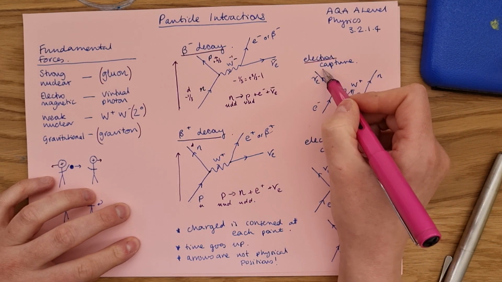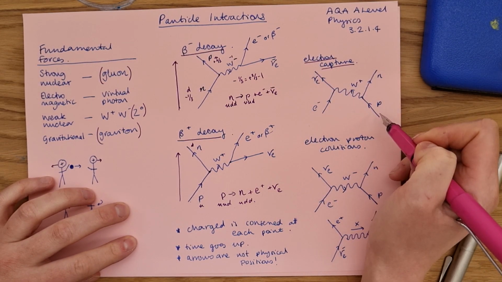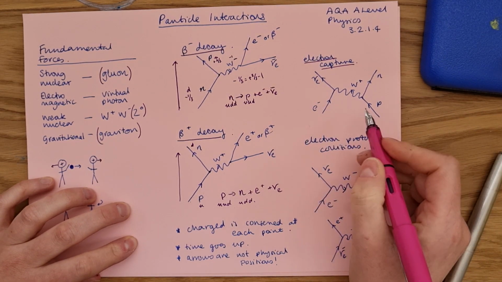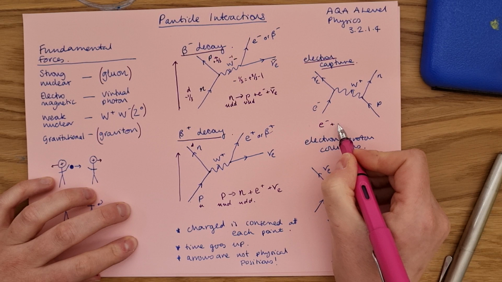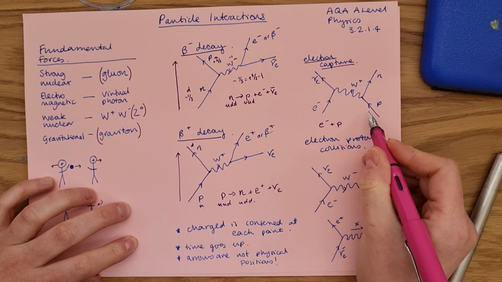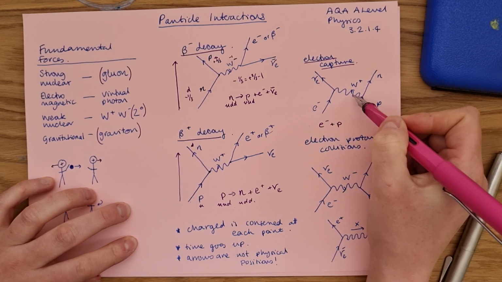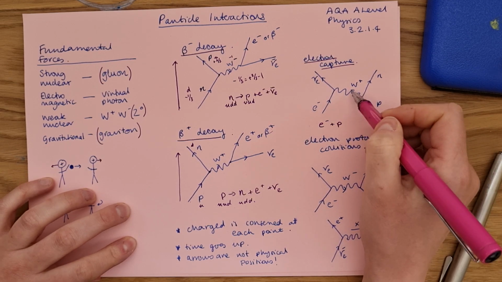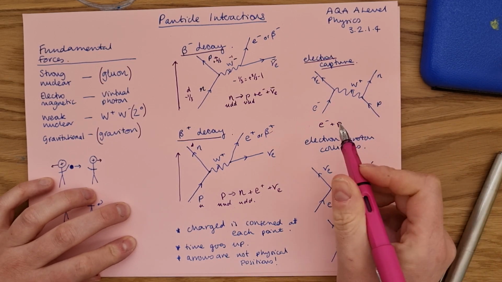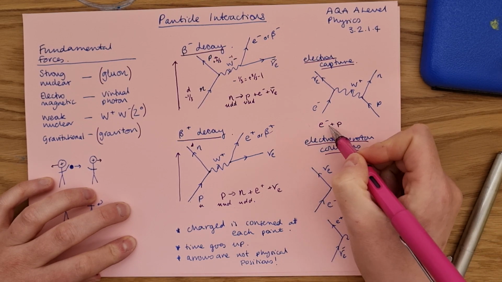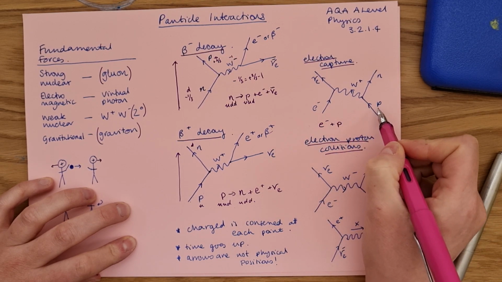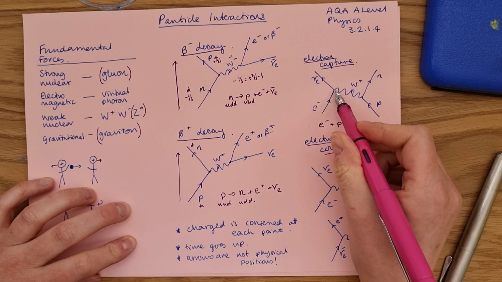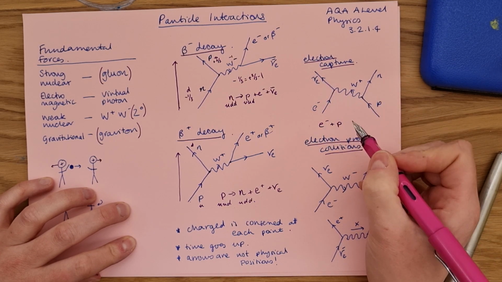Now, electron capture is sort of like the undoing of beta minus decay. And so this time we have two starting at the bottom, because we start off with an electron and a proton at the bottom here. And then they exchange a W plus boson. Now, if it's the other way around, then it becomes an electron-proton collision. But in this one, the proton is the one that we're following through. So the positive charge goes this way, it meets a negative charge there, and it produces a neutral particle.